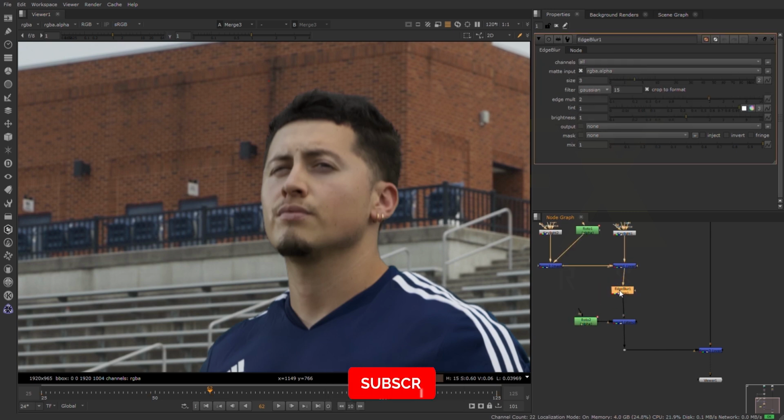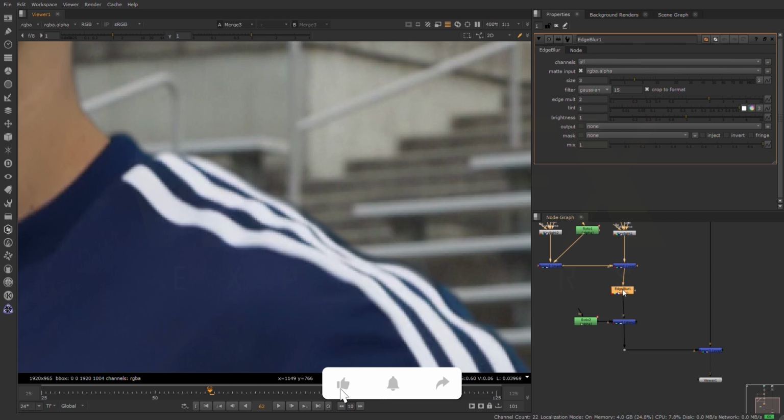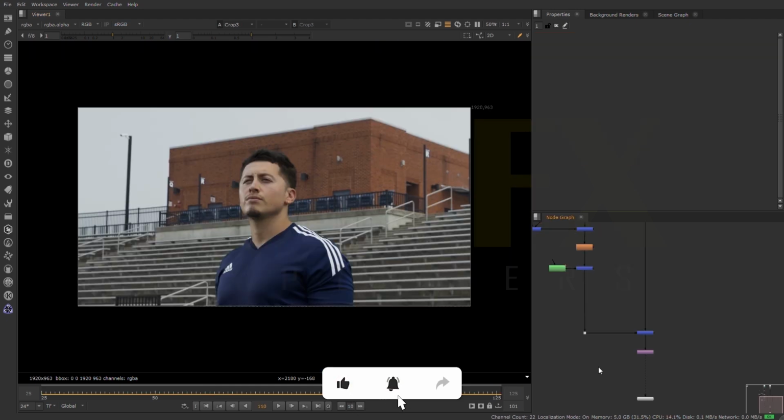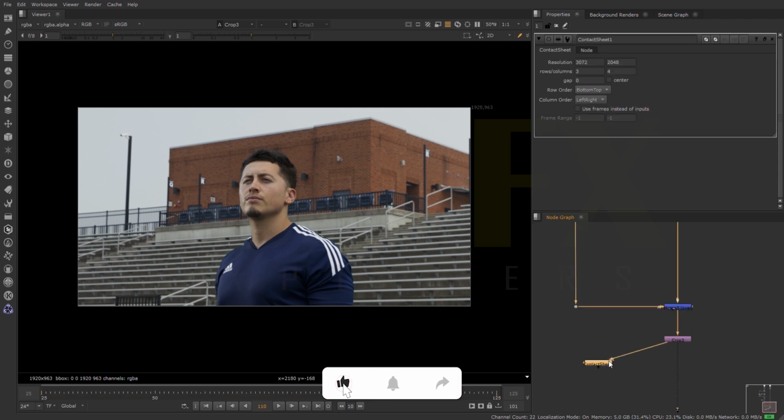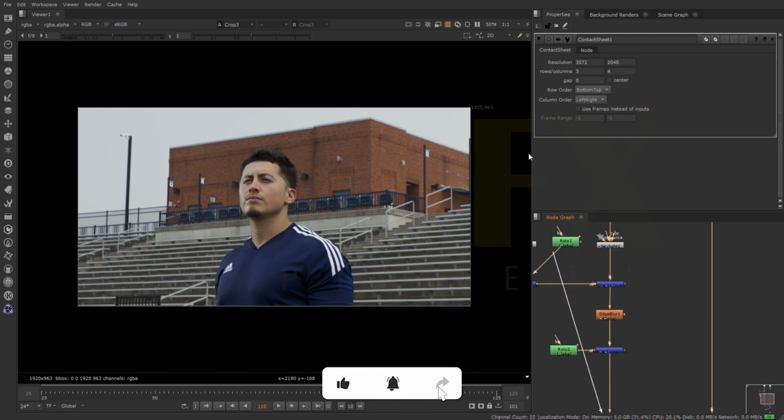And we will add edge blur to our alpha to blend the edges. This way our key is done. I will take a contact sheet to check our result.